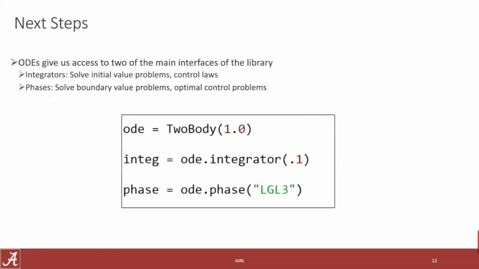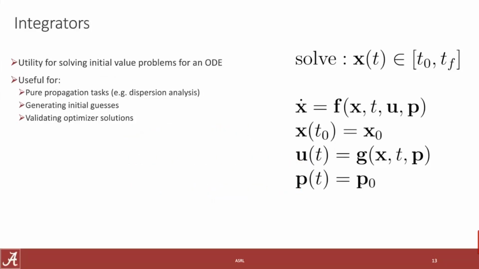So we've written the dynamics of our problem in this ODE. We've gone through and done mathematically the time derivative: my states are this, my controls are this size, and my mathematical time derivatives of my states are this. We've defined all of that in this ODE that we've instantiated. Now we want to actually do some problems that propagate solutions that obey those equations of motion. So that's what an integrator is for. An integrator is a utility that you spawn or instantiate off of the ODEs that we wrote.